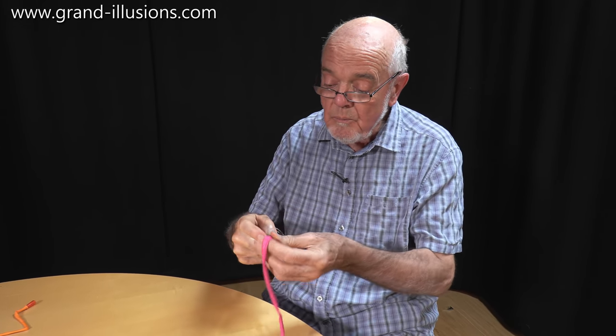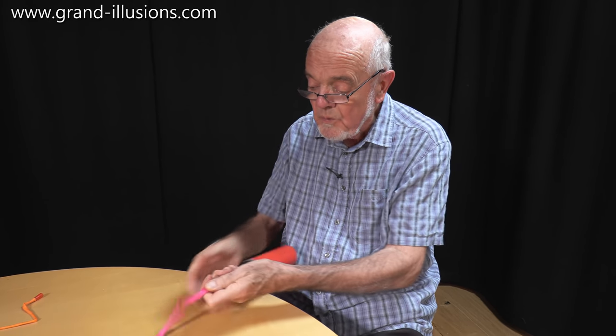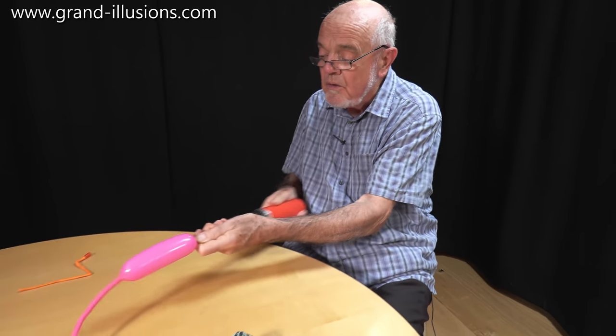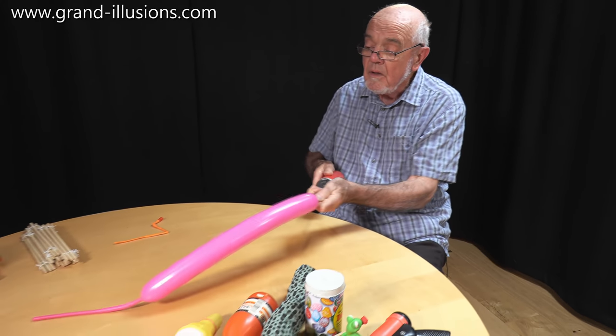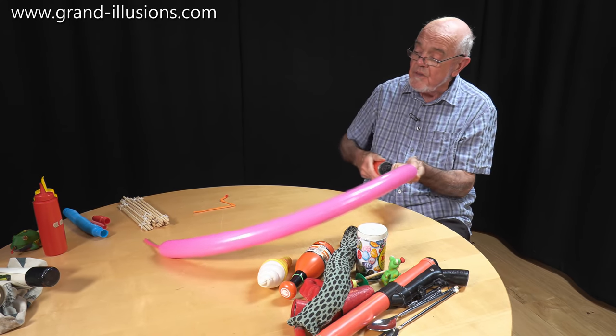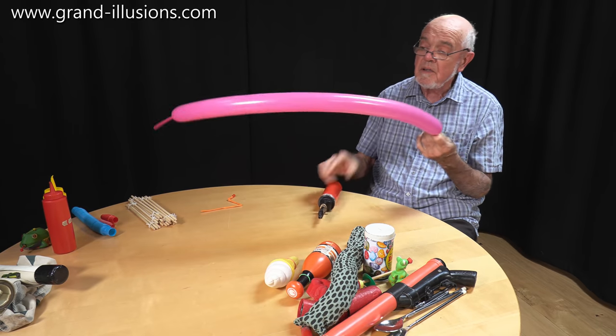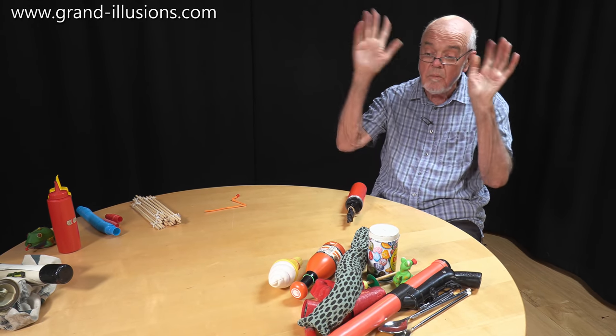You put it over the thing, and when you blow it up, it will grow slightly fatter to start with, and then it's all length, growing longer and longer and longer, all in one dimension. Goodness, it's going around the corner, so I'm not very straight, never mind. Well, it'll go on and on and on. And then, of course, you can release it, it goes away.